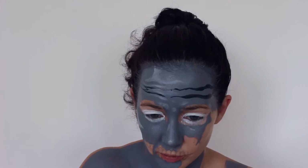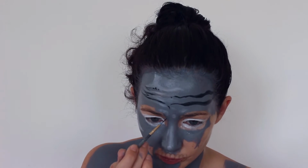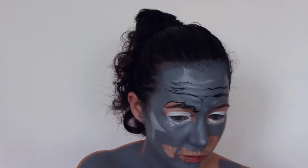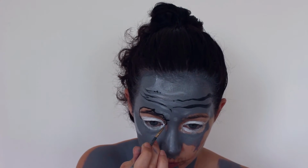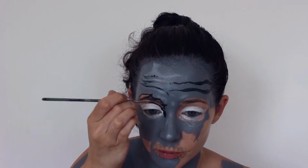I'm using a really thin paintbrush to do this so I can get nice crisp thin lines where I need them. And I'm also using that to outline bigger areas of shadow. So it's really similar to what we did with the grey. I'm outlining using this paintbrush, then for smaller large areas I'm going in with a flat brush, and then for the really big areas I'm going in with a huge brush to fill them in.